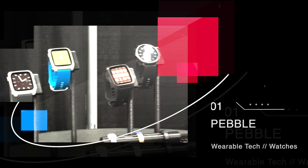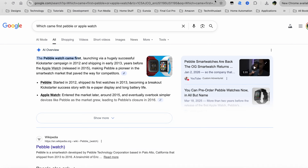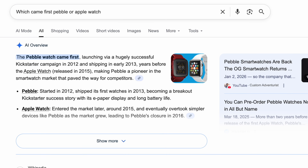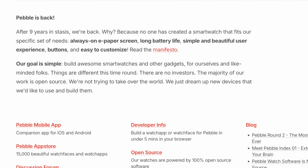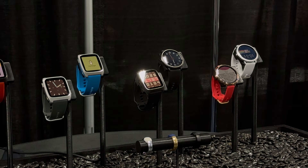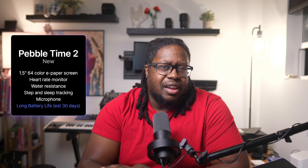Starting with Pebble. How many of you actually know about Pebble? Pebble predates the Apple Watch, and fun fact, it was the first smartwatch I've ever owned. Pebble was among the first to the wearable race, and they were later acquired by Fitbit and then shut down. This time around, they're taking a different approach, and they're focusing on creating beautiful watches that are easy to customize. These watches sport an e-paper display that's always on, and you would think that the battery life would be trash — and you're technically correct if you think a 30-day battery life is trash.